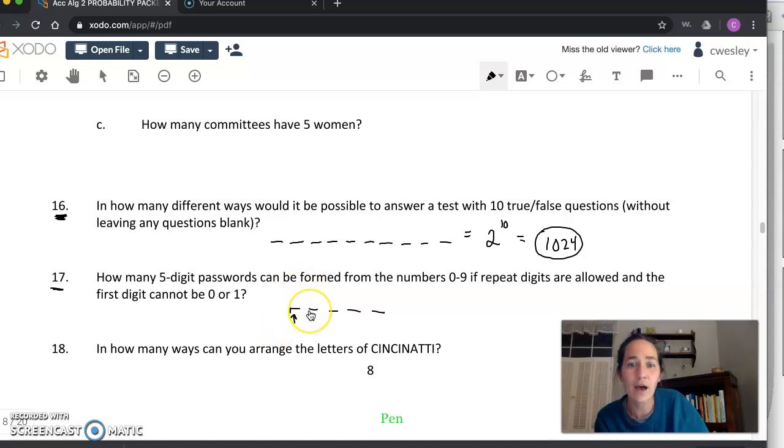We have 0 and 1, and then 2, 3, 4, 5, 6, 7, 8, 9. We have 8 other different possibilities. So 8 possibilities for the first number. How many left over? Well, repeat digits are allowed. So we'll have times 10, times 10, times 10, times 10. So there's another one where blanks is helpful, and you have an 8 with 4 zeros, 80,000 ways you can make that code.